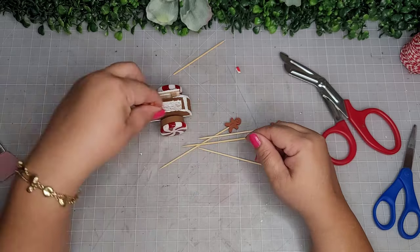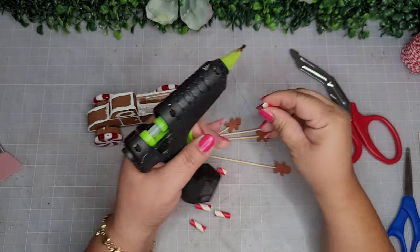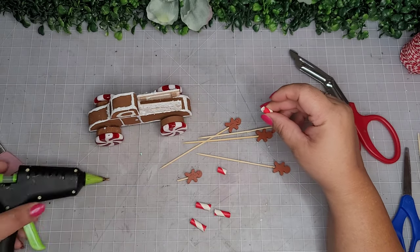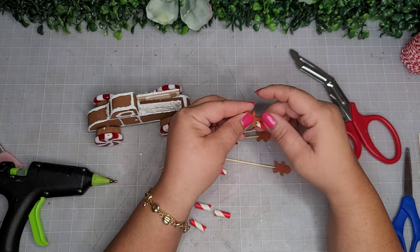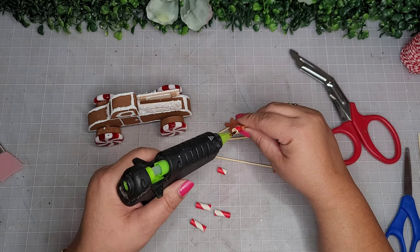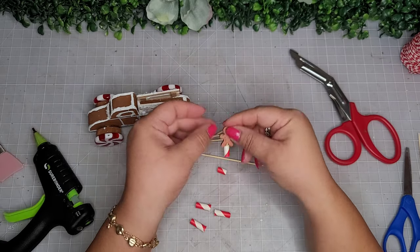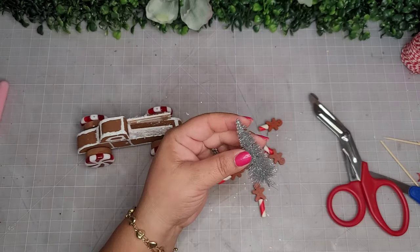So I'm going to be cutting the straw that I have left, and I'm just going to cut it in little pieces and get the bamboo skewer to fit inside as well. And I'll cut it to size and then hot glue it all up. That way it's nice and secure. And once it's nice and secure, then I'll put these little gingerbread men inside.